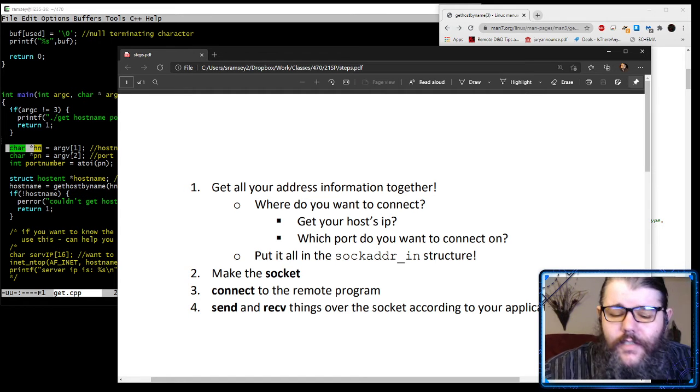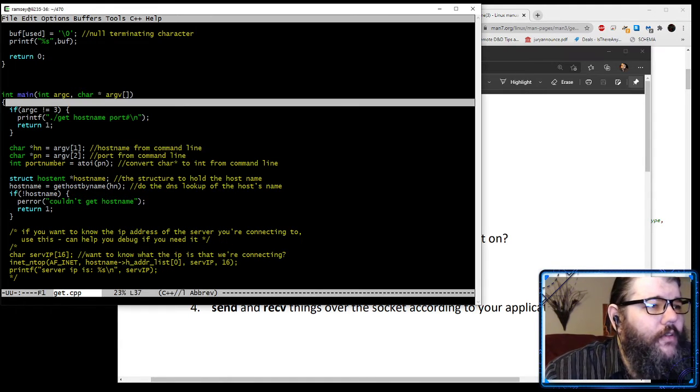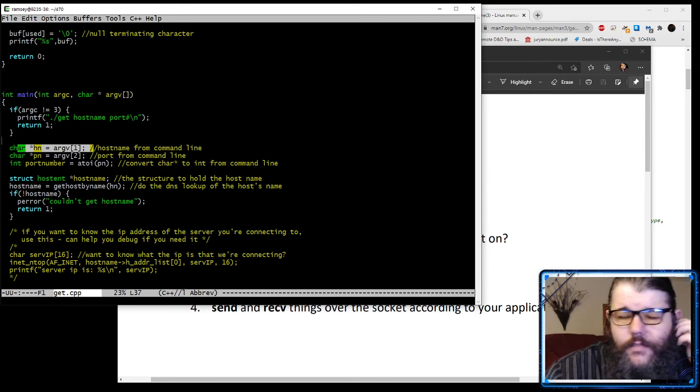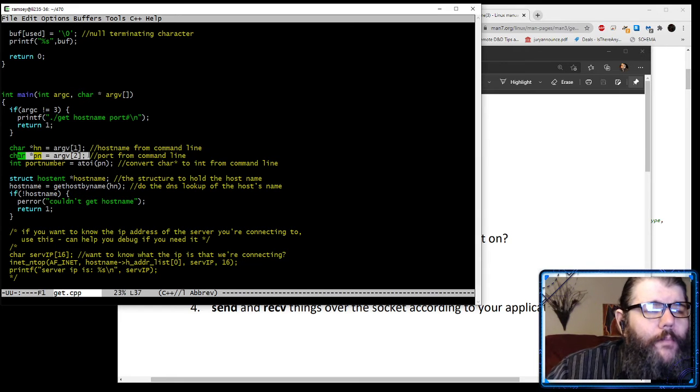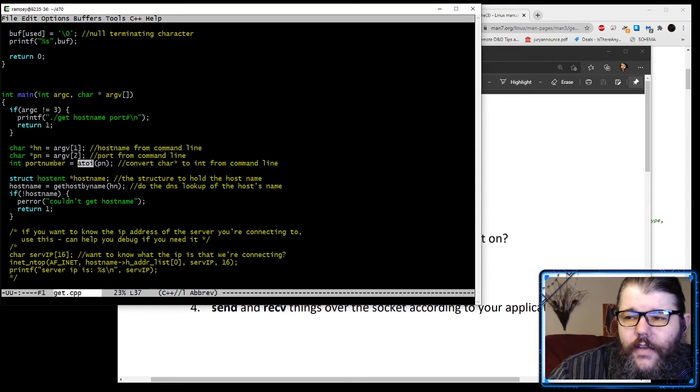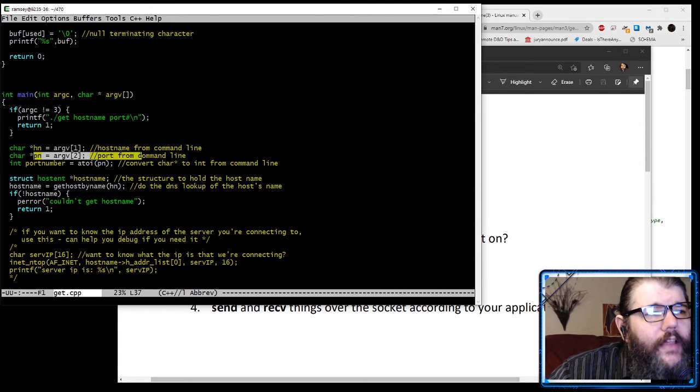What our code's going to do is take a host name like google.com from the command line as the first argument, and then the second argument is going to be a port number. But you remember in C++, the command line arguments come in as character strings, and we need this port number as an integer. So we're going to use this tool called atoi that turns character arrays into integers, and we'll pass this port number character string that we get from the command line arguments, and we'll get an integer out of that. This assumes the user is doing the right thing, and I haven't put any checks in here, so I'm just giving you the basics.